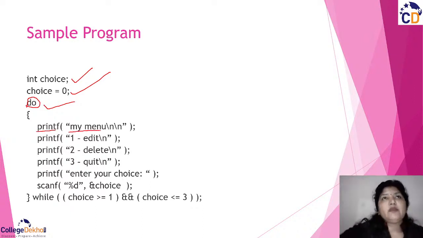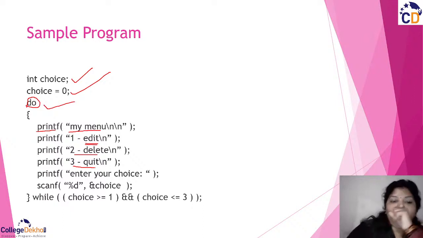In my menu, the first stands for edit. If your choice is 1, that means the edit part is selected. If your choice is 2, then delete is selected. If your choice is 3, then quit is selected.